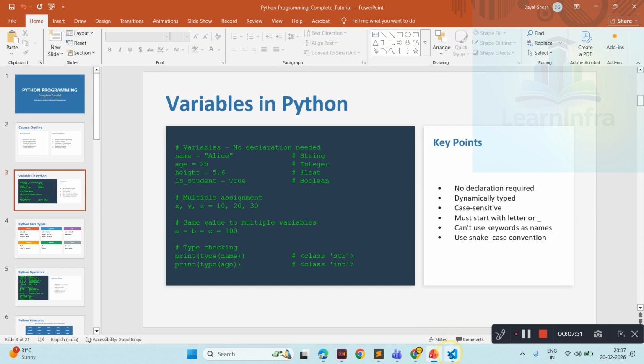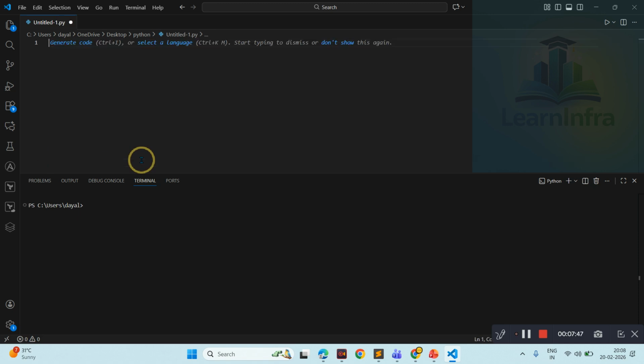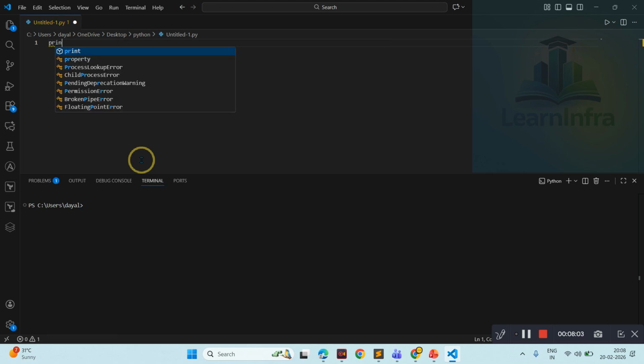So let me just go to Visual Studio. This is something I like. You can also use Atom or IntelliJ, that is also good. This is something which I did for the last batch, the decoder function I was showing. Here we have the Python interpreter installed on my system, and I'm using Visual Studio Code. You can install this, and you don't need to pay any money for it. So let me show you what this is.